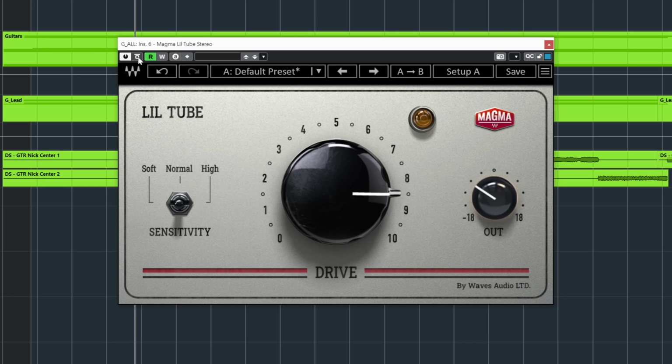So I've added Lil Tube to my main vocal. Now, I put this at the end of the vocal chain. Okay, so this is after this delay. So all the saturation that we'll be doing with this plugin is actually going to be applied also to the reverbs and the delays that I have on the vocals.